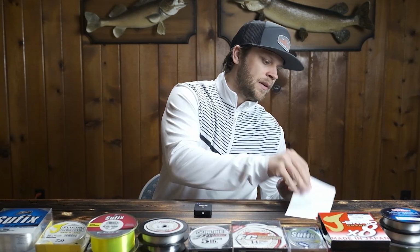Okay, next one. Why is a leader line typically a lower pound test than the main line? Well, for one, a lower pound test is going to have a smaller diameter and be less visible to the fish, so that's one reason. But the main reason why we use a lower pound test line for the leader material than for your main line is because if you are going to have a break somewhere in the line due to whatever factors, you want that break to happen in your leader material. You don't want that to happen in your main line.